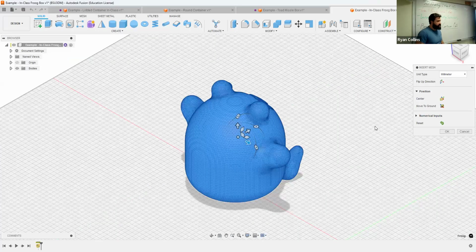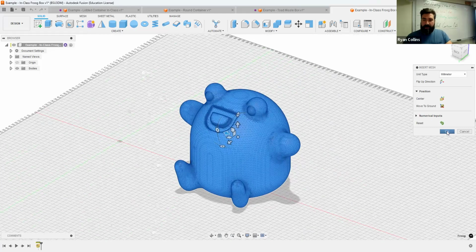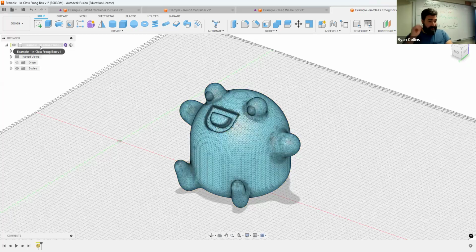Now, be cautious on what you import if you find a model you want to bring in. It can very quickly be very complex and add a whole lot of information to a file that will suddenly bog your computer down. So I recommend simple things. But you can, of course, resize and everything like that. There's my adorable friend. Hello there, friend. And you have some options here if you want to center it, anything like that. Cool, great. Okay, there we are. And this will automatically start the whole thing as that model. Example, frog class. It'll bring it in as a frog.